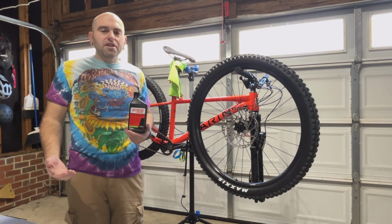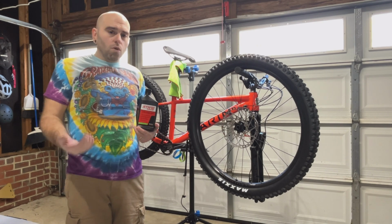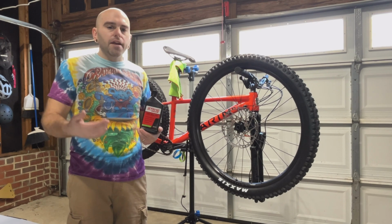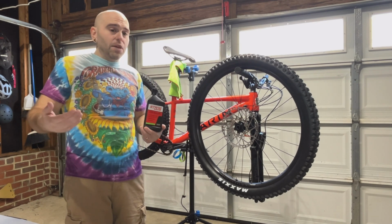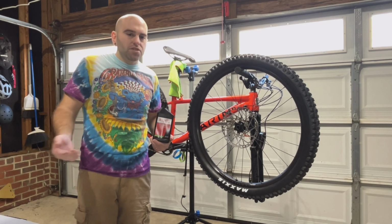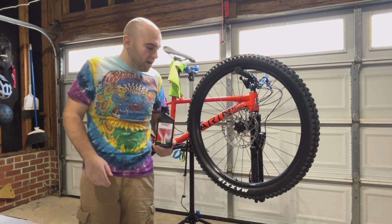Now it's time to add your sealant. So rule of thumb for adding sealant is usually add 2 ounces in a 29-inch tire. That's exactly what I'm going to do with this 27.5, because why not? There's no point of getting less in there, I believe.